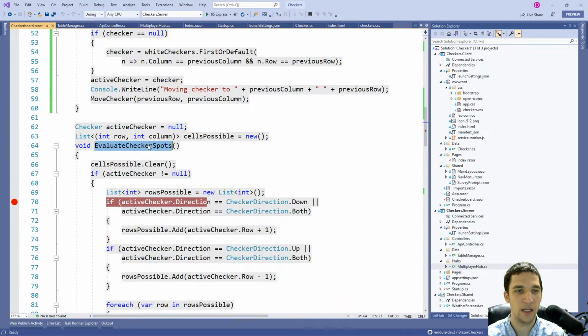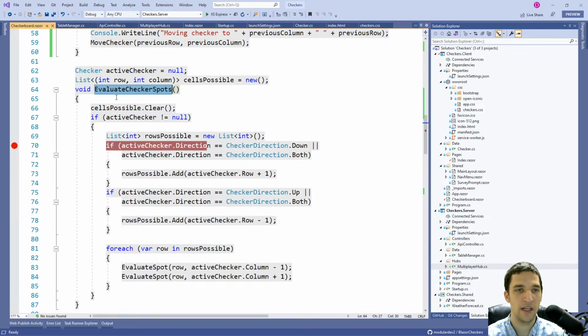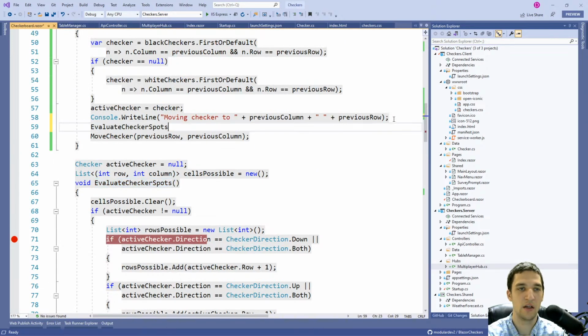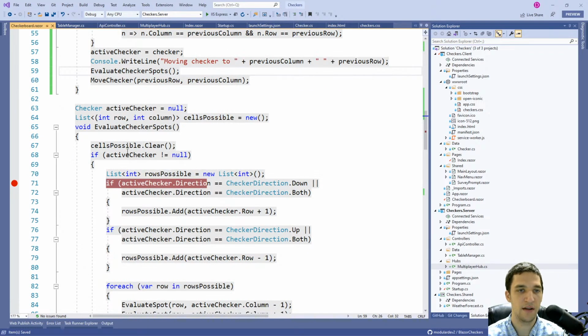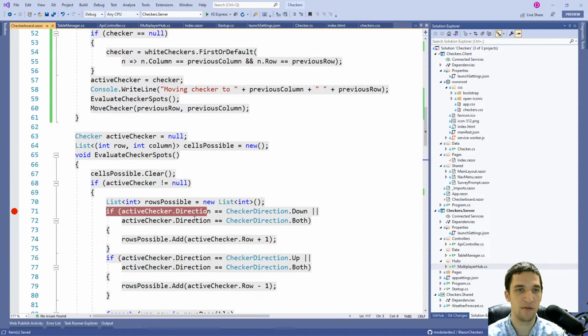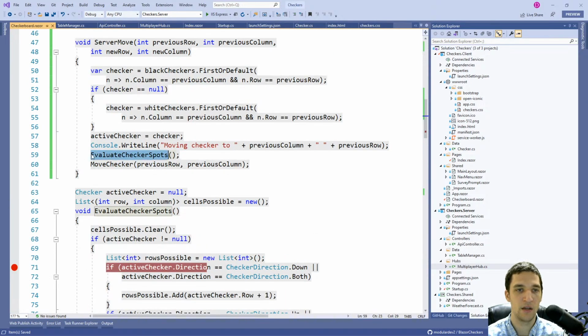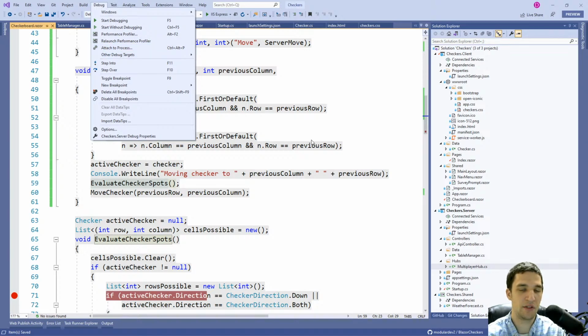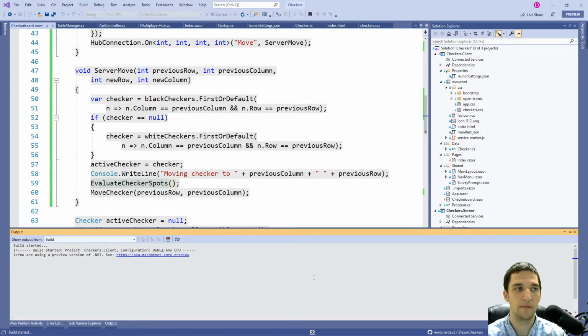So I think we need to add evaluate checker spots here. I think just based on how we coded it before, the cells possible has to be populated before we can move there. Actually, yeah, right here. So we need to populate the cells possible before we can even move there. So we'll call that first. I think what was going on is it was trying to move it, but it didn't think it was possible to move there. So let's go ahead and try it now.